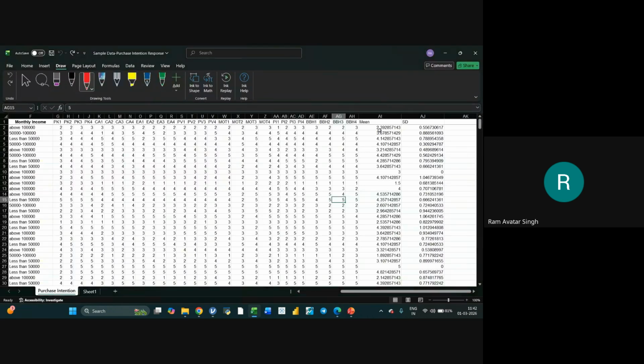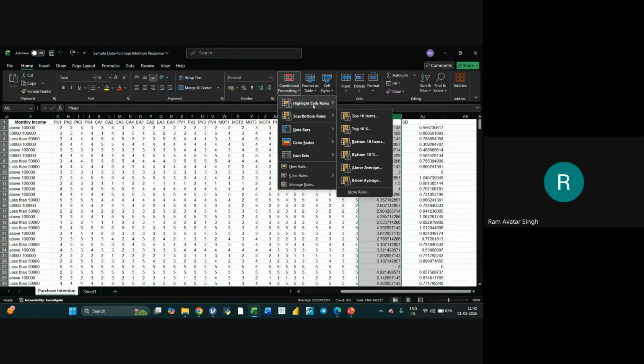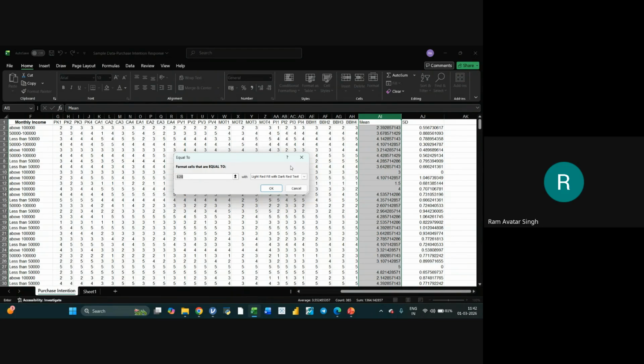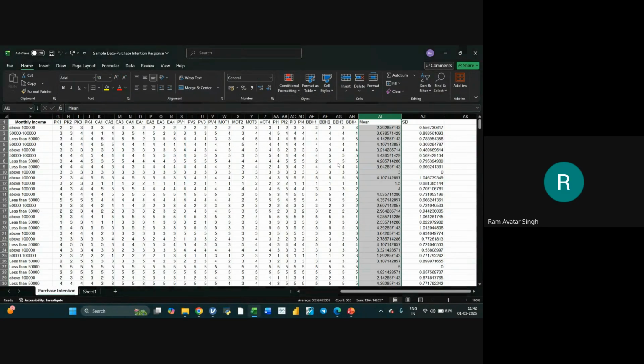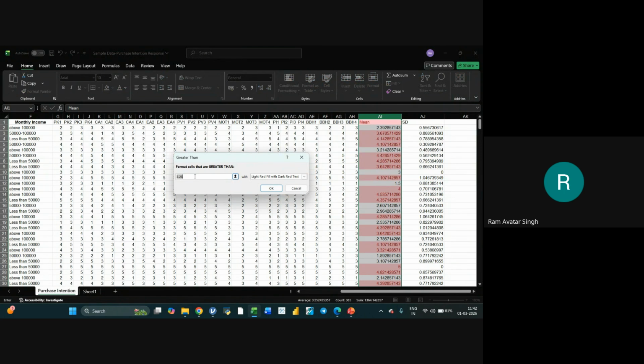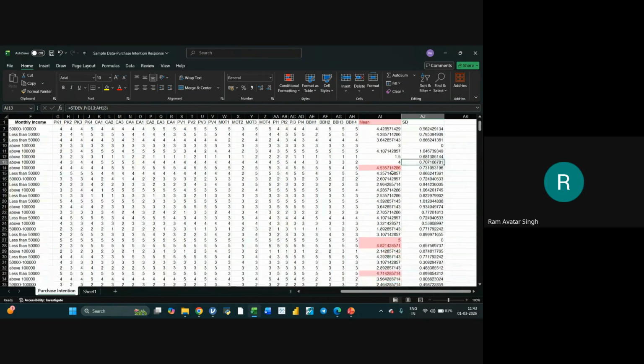So I have calculated the mean value for these statements. So here you can see that. Let me identify those statements which have a value of 5 or less than 0.5. So I have highlighted those statements which are above 4.5.